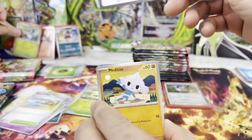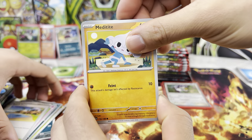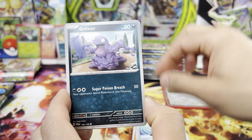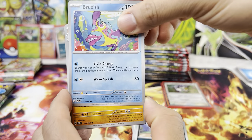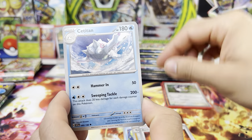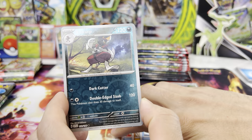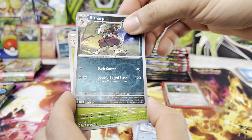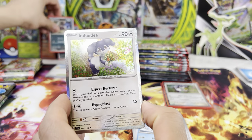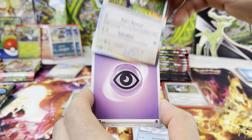We got two of the starters' final forms. Let's get that little bird and we'll have the trio. We got a Metadite, Energy Search, Grimer, Bruxish, Lucario, Rock Chestplate — I don't even know that name, it's a Titan. Bisharp reverse holo — need that Bisharp! And another Oinkologne. We're doubling up, but it's okay. We got two Bisharps so far — it's not a bad thing, it's a good thing.